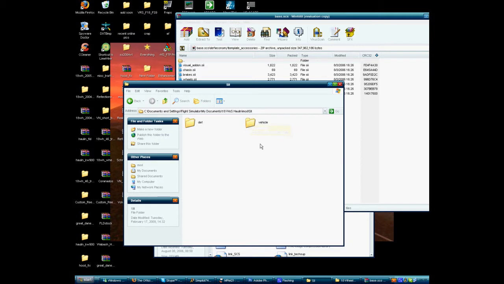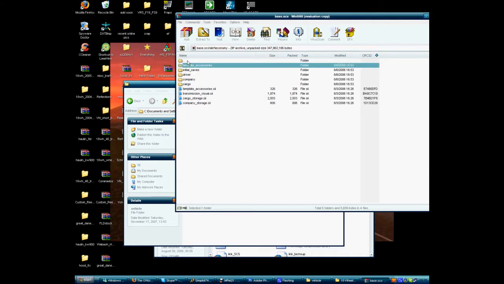We have def, and now we're going to work in vehicle. Vehicle is basically anything kind of mod, standalone truck or trailer is going to be accessed through this, or interior if you downloaded an interior. So in our SII folder, we have vehicle. And inside vehicle, we're going to have interior, trailer, and truck.